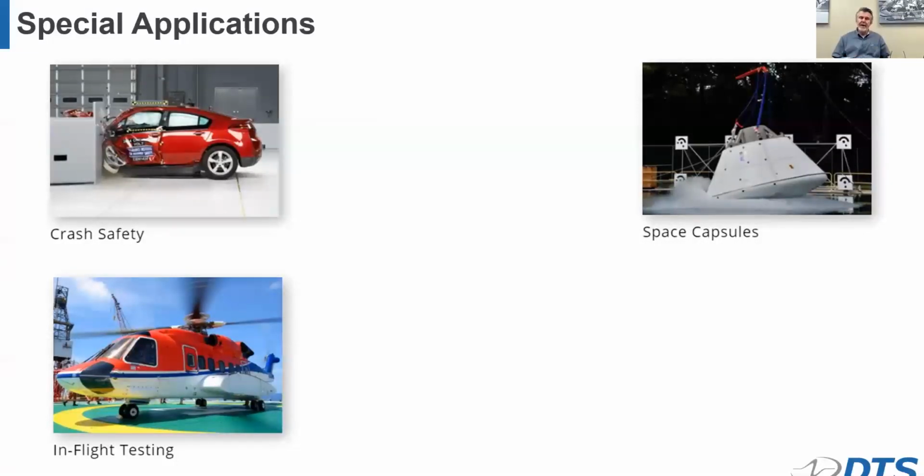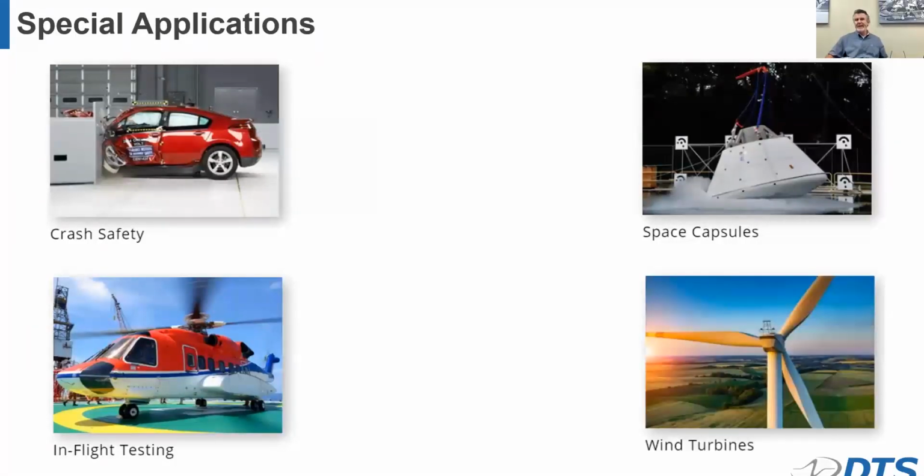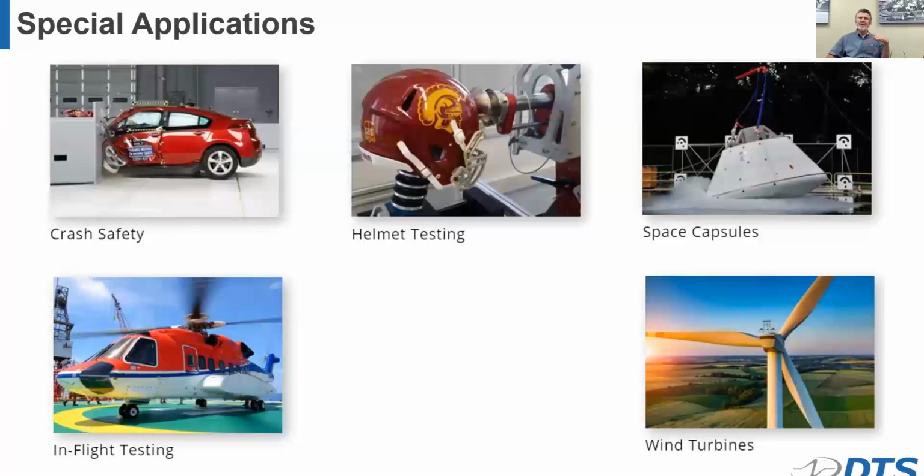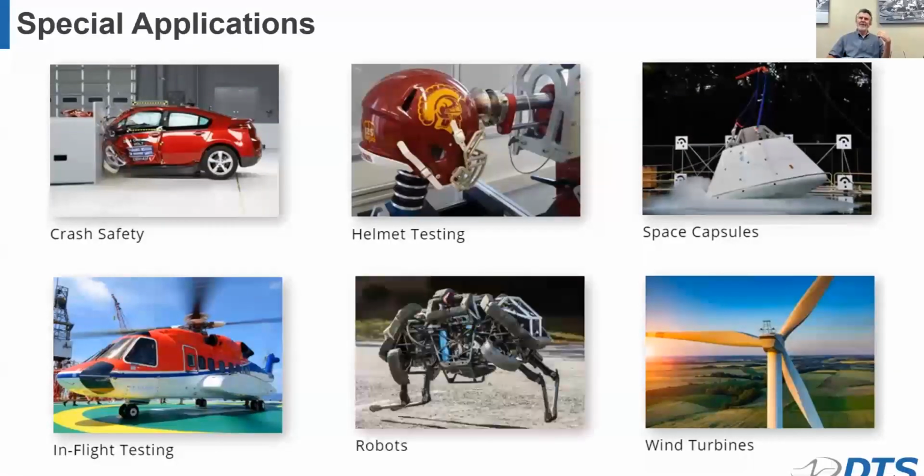If you were tuned in for the webinar on our new Slice Air system, you see we're getting much more into flight testing. Our products are well suited to placing them in interesting places like wind turbines. We're involved a lot with head protection studies, helmet studies, and sports, and then a little bit of work in the robotics world. So pretty interesting world. And I would say that these applications sort of highlight the fact that you need to learn how to set the data recorders up in different ways.